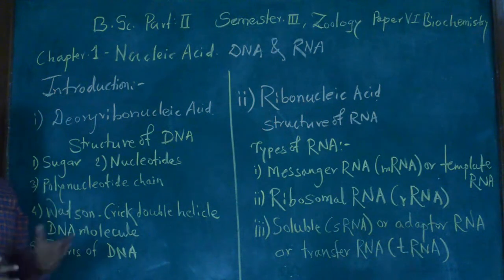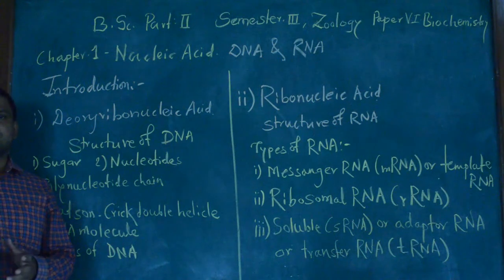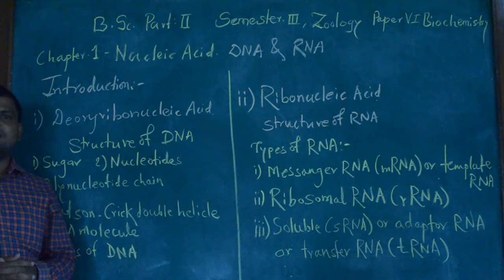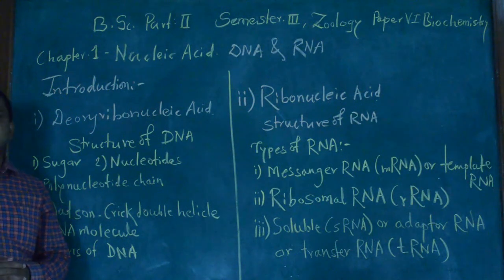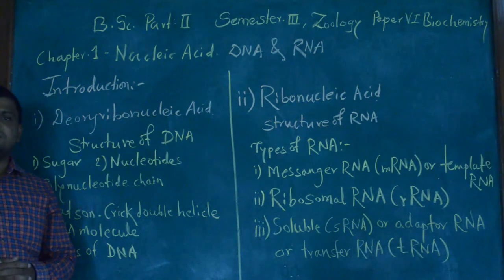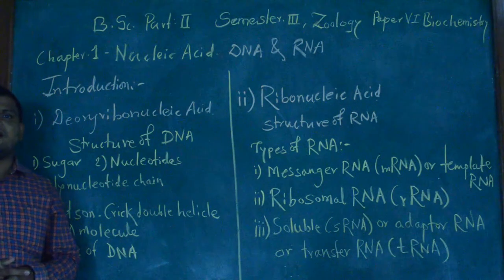Next, we will go toward the discovery of the structure of the DNA. Watson, Crick and Wilkins got a Nobel Prize for their discovery that the DNA has a double strand. The DNA they interpreted and explained is nothing but the B form of the DNA, which has 10.5 base pairs per turn.